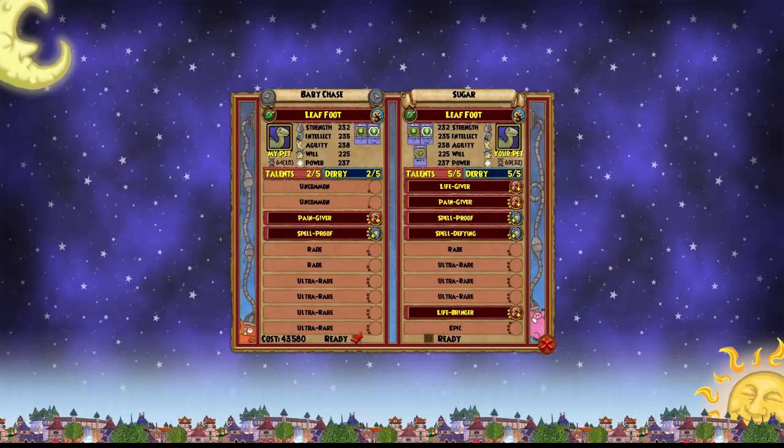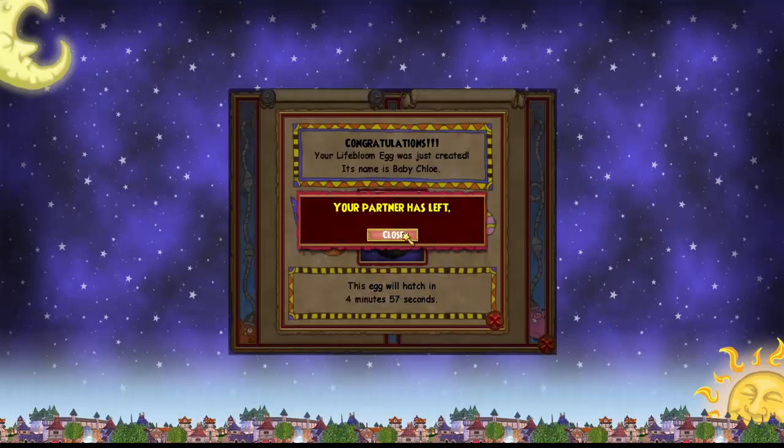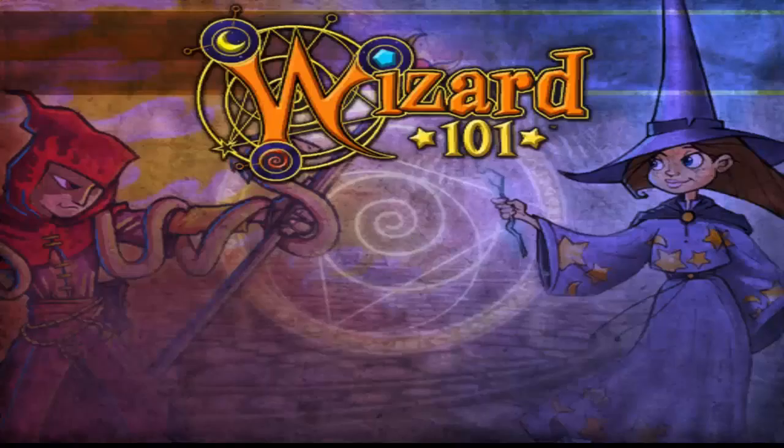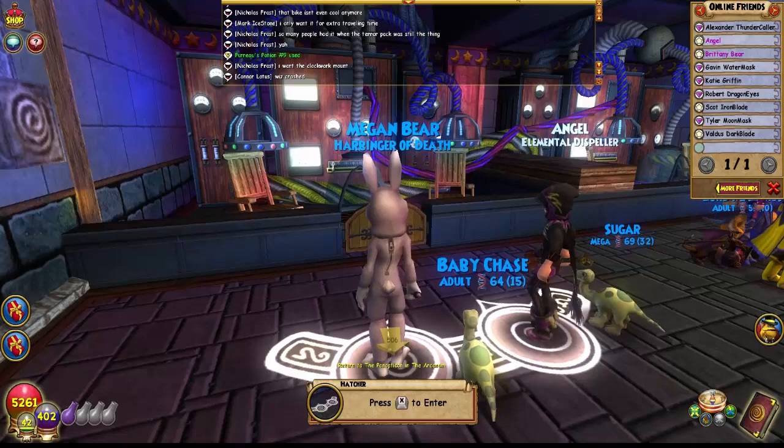So I'm really excited now that we got this pet. It shouldn't take many more hatches than this. I might even be able to pull it out of that one, but I'm going to take the extra hatch. That way I have a backup hatch. And I'll be right back as soon as I go get this new baby to adult.